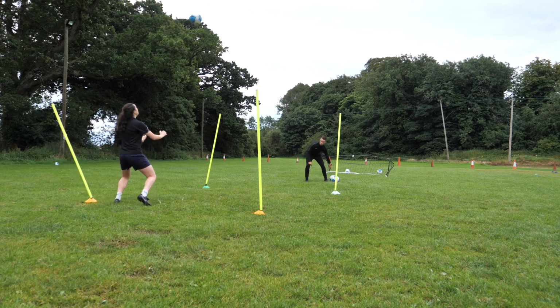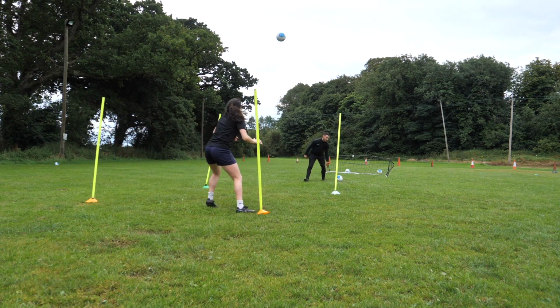Touch right, touch right. Big header again. Last ball's coming in.